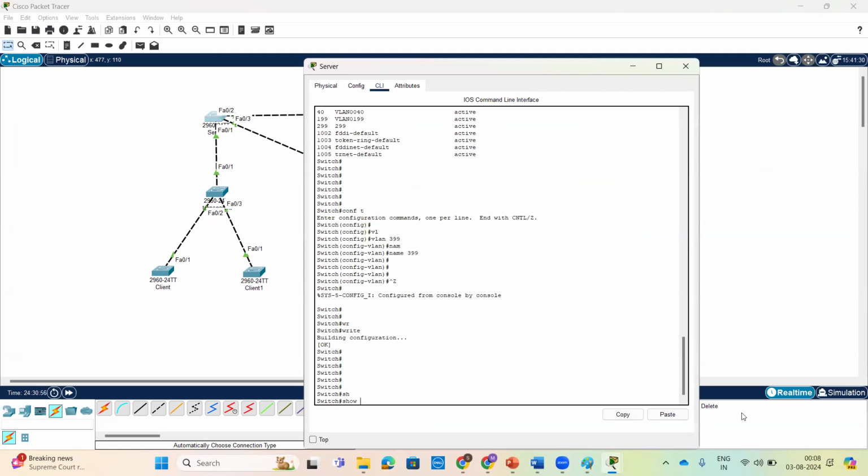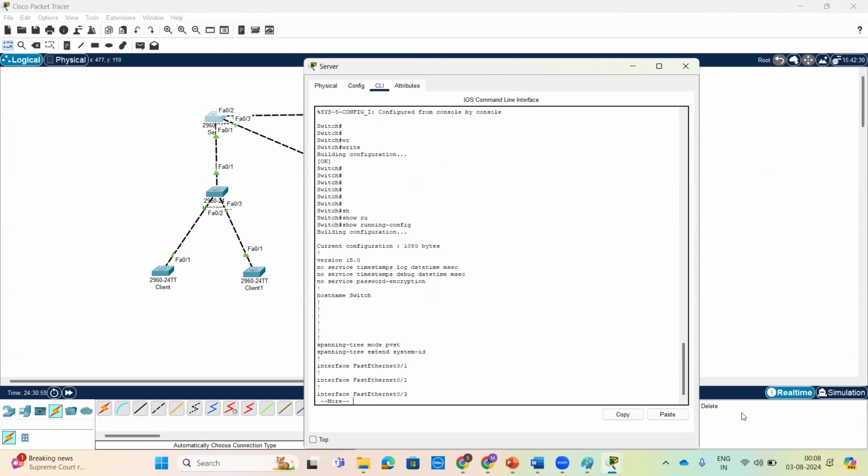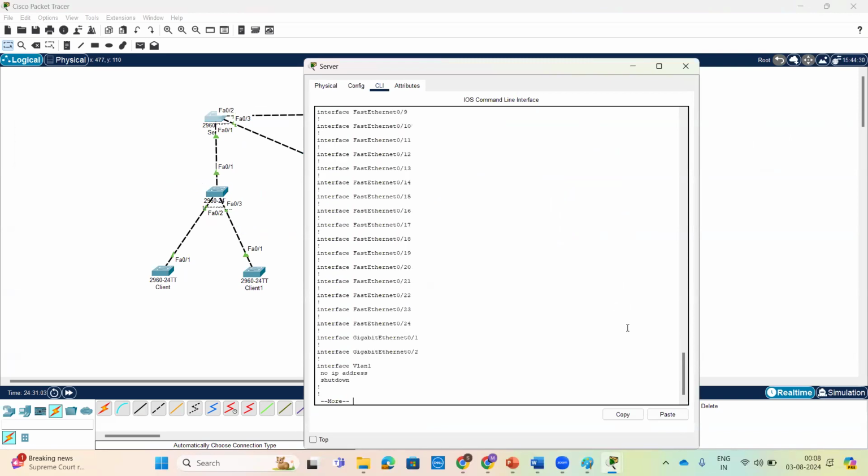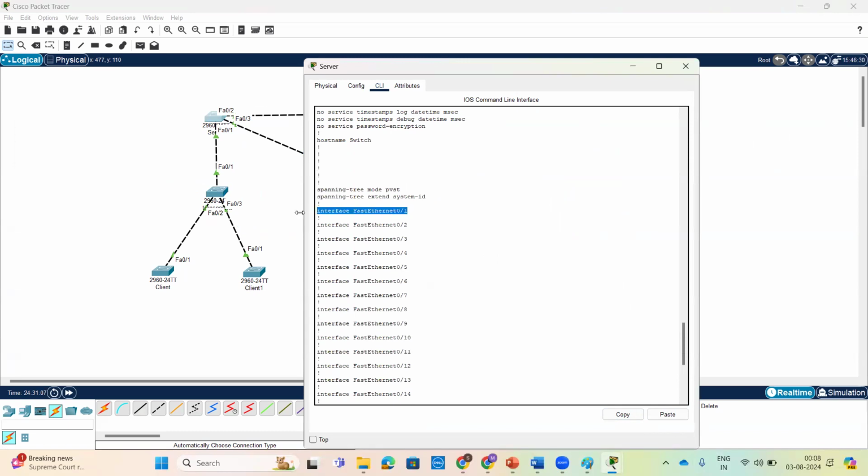Show running configuration. Whichever ports are there: FastEthernet 0/1, no trunk; 0/2 also no trunk, and 0/3 also no trunk.